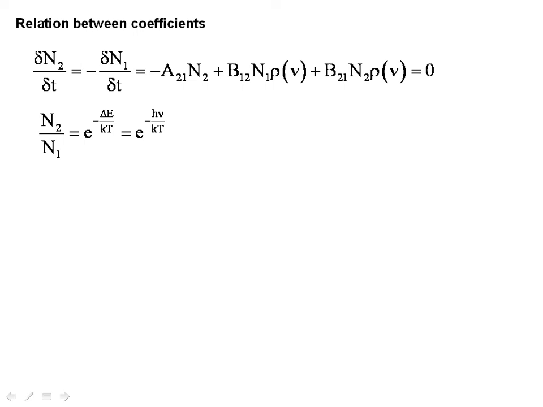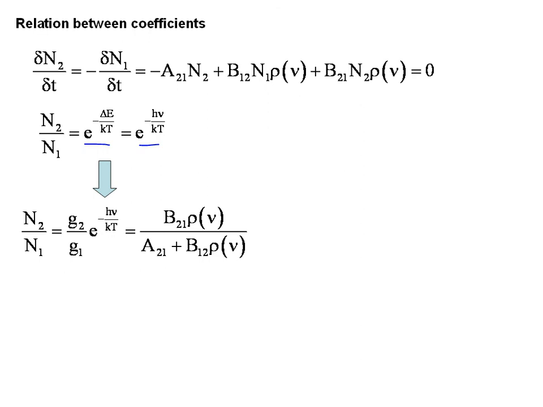You also know that the ratio of state N2 to state N1 is given by the Boltzmann statistics. And if you plug all of that in and calculate the ratio of N2 to N1, you can relate Boltzmann statistics to the Einstein coefficients and the energy density of the photons. And your book goes through this derivation. What we want to get here, what we really want to understand, is how the A and B coefficients are related to one another. And it turns out that if you know this energy density, then you can solve this equation.